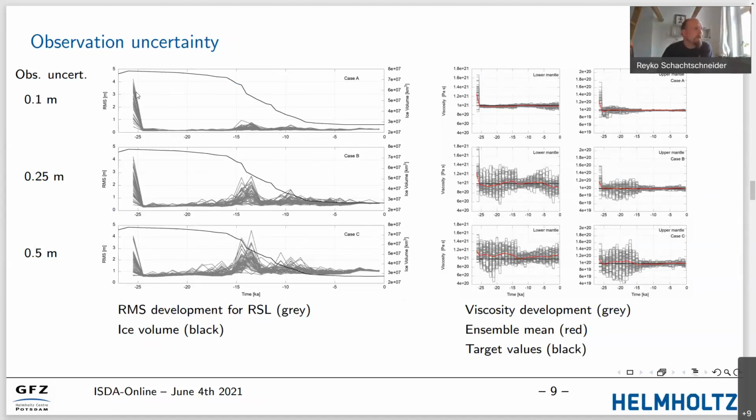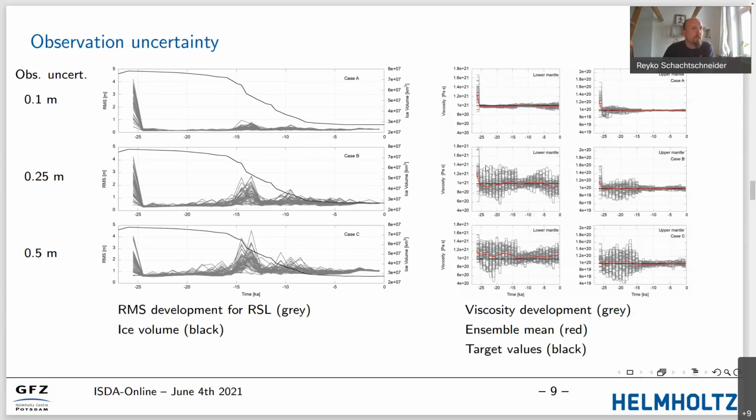And you see that with the onset of the assimilation, the RMS error drops quite significantly because poorly performing particles are already resampled to better performing particles, and it stays low until a time where there is a large drop in the ice volume and the model needs to adjust to the new drastically changed surface load. But after that, the errors drop again and stay low in all 3 cases.